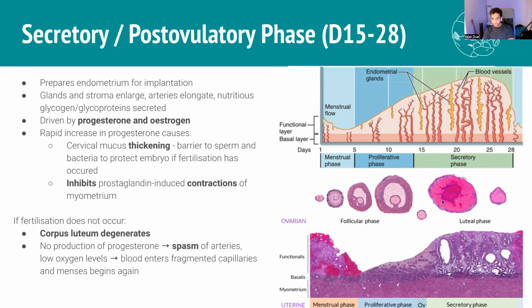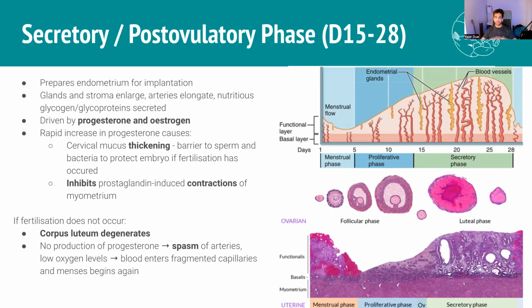Cool. Ovulation has occurred, the proliferative phase is finished, and we have a corpus luteum secreting lots of progesterone in the ovarian cycle, and we move on to the secretory phase of the endometrium. Again, think of what the function is at this point. The ovum has been ovulated. If sperm has come in and fertilized it, then an embryo is going to form. The main priority is to create an optimal environment for that fertilized embryo to implant and grow. Okay?